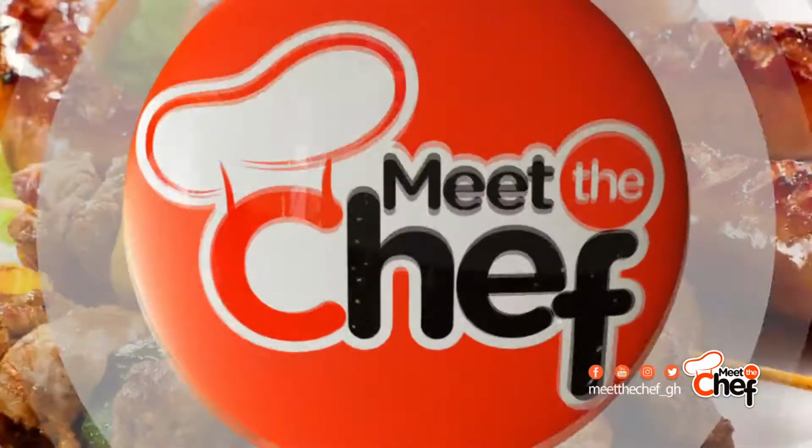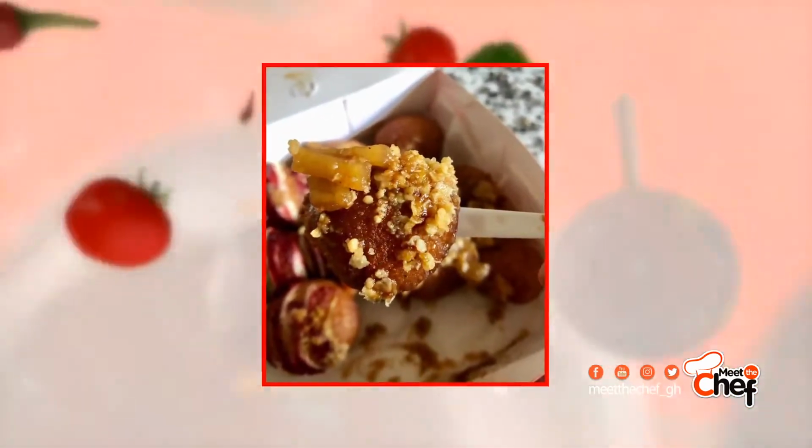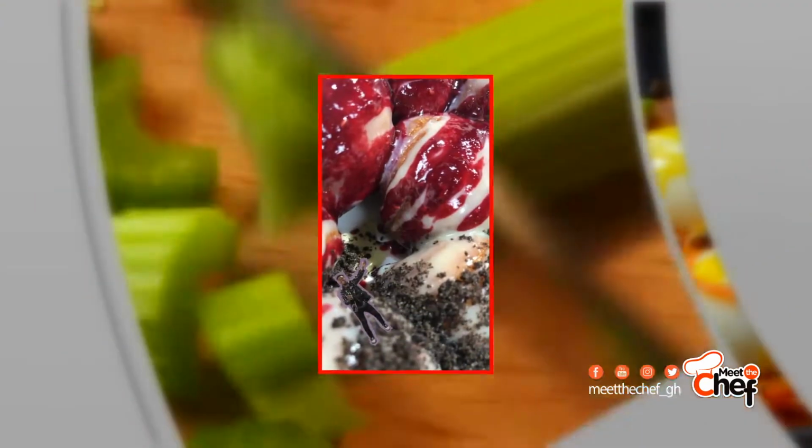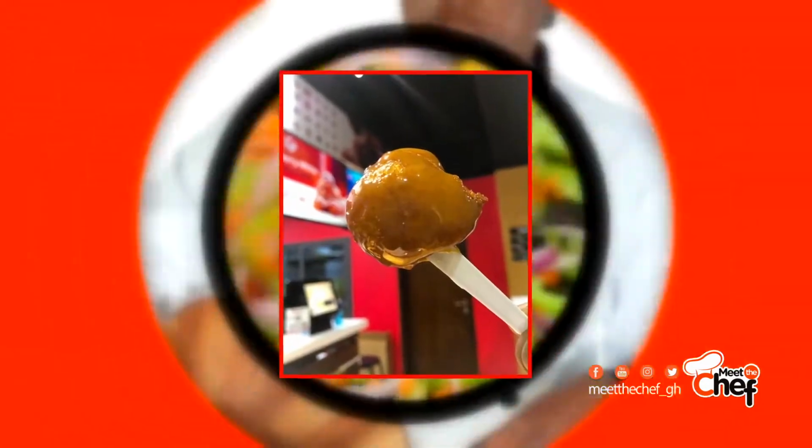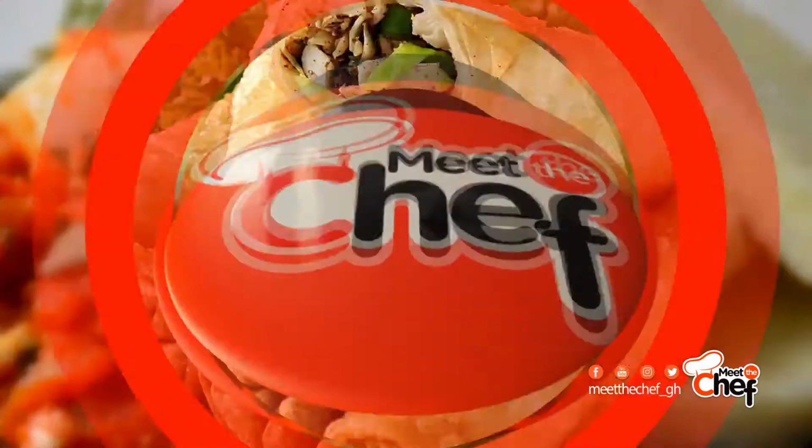So what makes you unique? Okay, so what makes us unique is that we do basically everything from scratch, from our dough mix, and also we like to inculcate a lot of flavor. So we take a lot of time improving our batter, which is like 6 to 12 hours to build up a lot of flavor. We also combine it with local Ghanaian chocolate producers. And then we also have our boxes, which have the Nkra symbols on them. Each box you get has an explanation of each of the symbols. So it's not like you're just going away with our box. You're also going with a bit of Ghana.